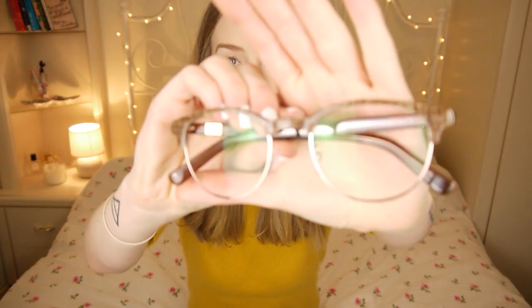I found some by Orla Keeley, and they're these ones. You can't really see them because they're glaring on the lights, but they look like that. Now I didn't want to get glasses that were just the black Ray-Ban frames, because I feel like so many people wear those just for aesthetics that people might just think I'm wearing them to look cool. And Doug went with me to try on glasses, and he said actually the more rounded glasses suited my face better than the square ones. Plus I have a really small face, so any glasses that look normal sized on most people look huge on me. And so I just use these when I'm sat on the computer or when I'm reading.